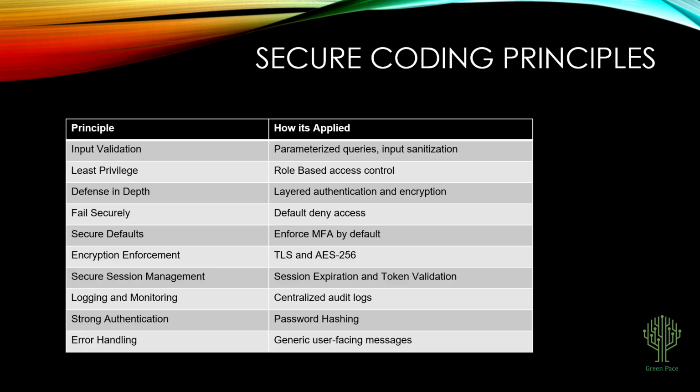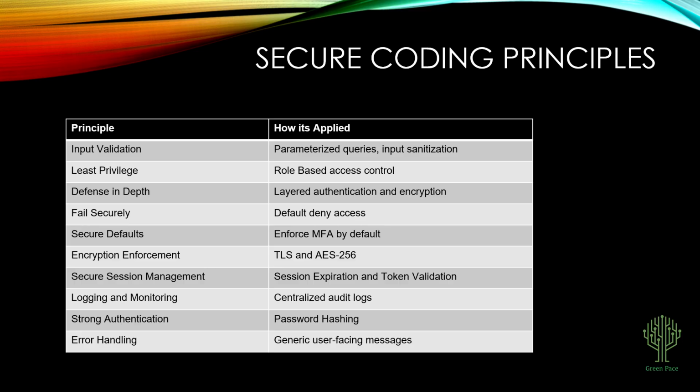This slide outlines the secure coding principles that guide this policy, and they're listed in priority order based on the threat matrix. First, we have input validation, and it's prioritized because injection vulnerabilities are both common and high impact. This is enforced through strict input sanitation and the use of parameterized queries.